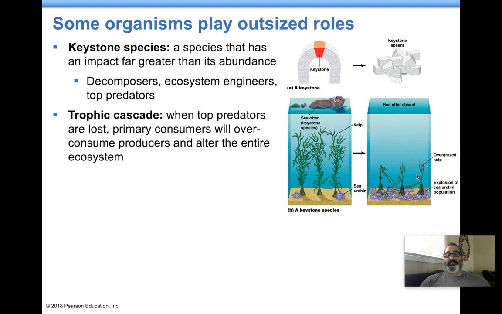So a keystone species, usually the very top of the food chain, would do that, by the way. What happens, basically, we just discussed the removal of this predator, and we showed you what happens down the food chain. It's a cascade of events. So you remove sea otters, you get more sea urchins, and you get kelp eaten to nothing. So it's a cascade of events. Everything has an effect on the next level below it.